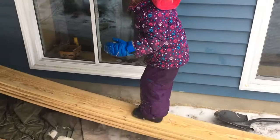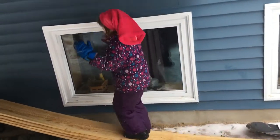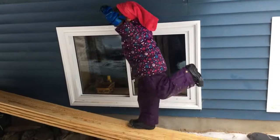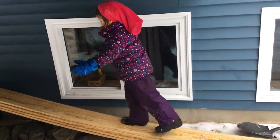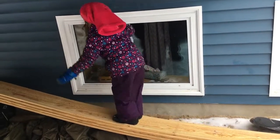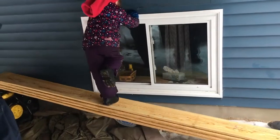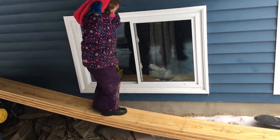Daddy says this wood is strong enough for you to be able to pounce on it. I don't know if Mommy approves of this. Oh, wow, and you're doing tricks. Oh, my. This looks like a Cirque du Soleil act.